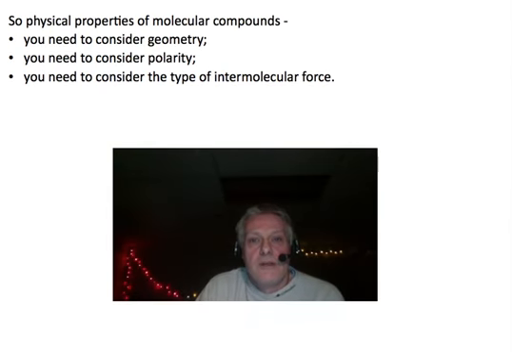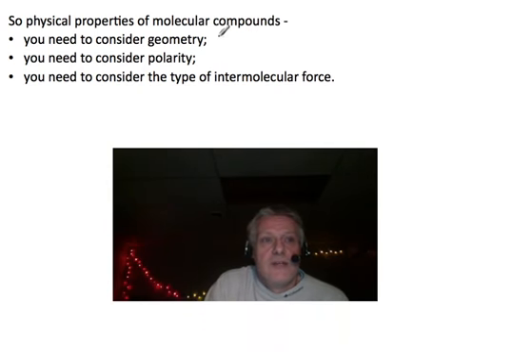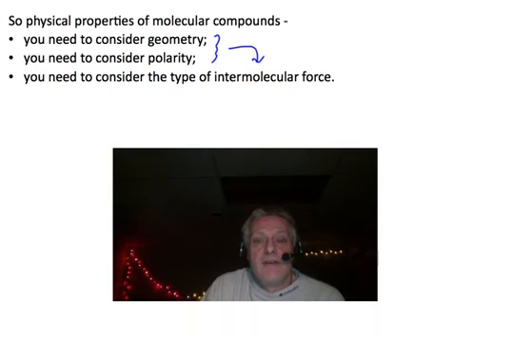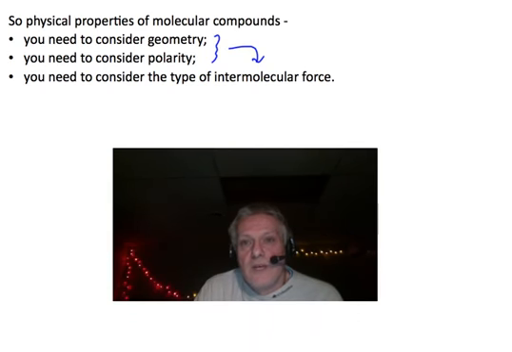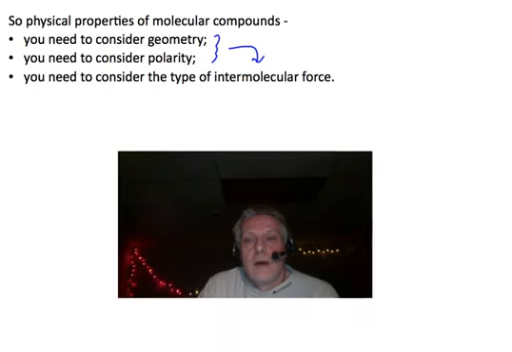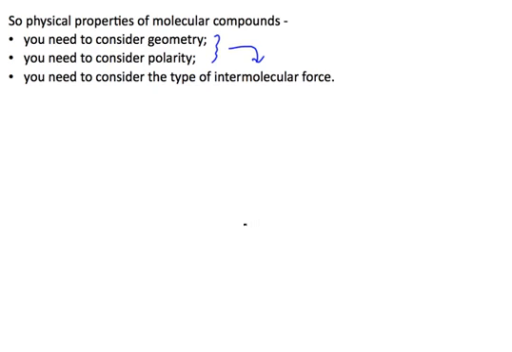Now, so physical properties in molecular compounds, you have to consider the geometry and you have to consider the polarity. Those are going to tell you what type of intermolecular forces you have at play. And then once you establish what type of intermolecular force it is, based on strength of intermolecular forces, you can make a pretty good prediction about whether things are going to be soluble or not. You're going to be able to make a pretty good prediction amongst types of molecules and their relative boiling points compared to one another. And so that's what you need to be able to do to logically discuss the physical properties of molecular compounds.